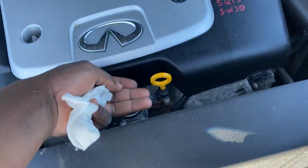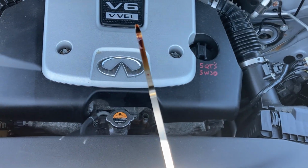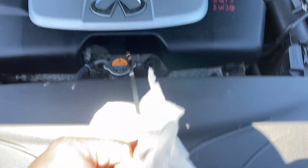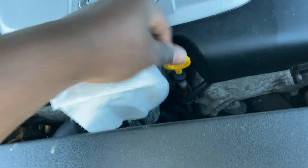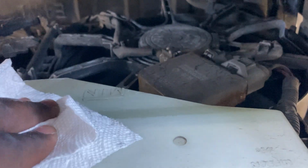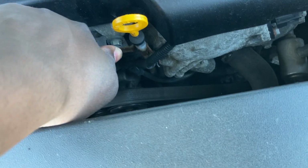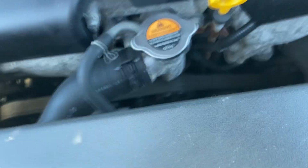Yeah, interesting stuff. See rust in interesting areas. All right, so I did ask them to leave the car dead cold so I can check the oil. If it's been sitting for a while, I don't even need to wipe it. You can see the level, it's fine. The V6s are not really known for consuming oil, but that might give you an idea if you've got an oil leak, for example. Along with the oil, I usually look at the reservoir level for anything to be alarmed about. Why is the coolant above maximum? Okay, keep an eye on that. Look at it here though. Wow, it's not been opened in a long time.